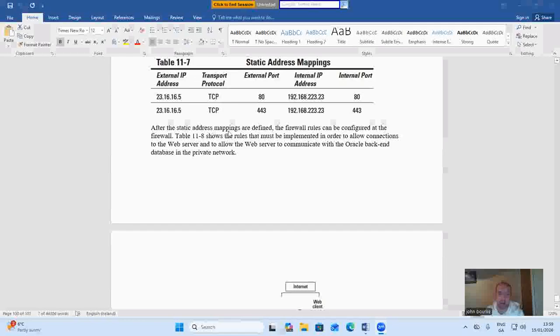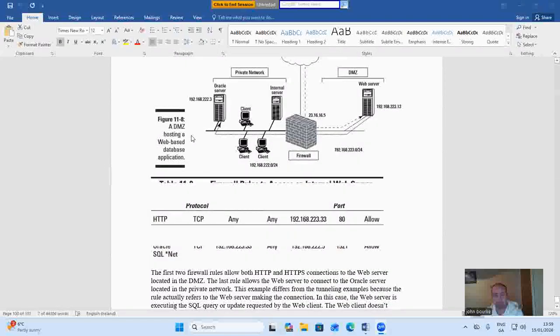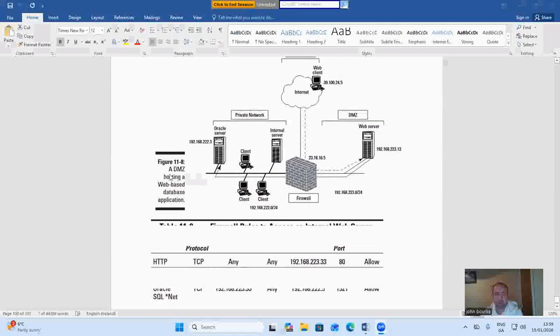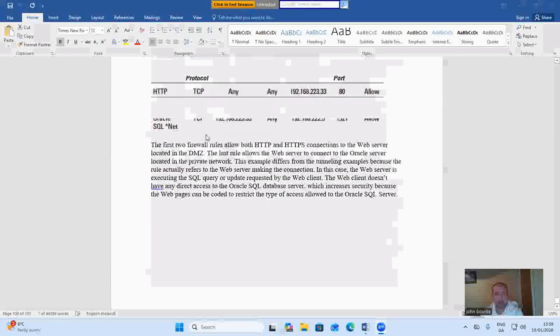After the static address mappings are defined, the firewall rules can be configured at the firewall. Table 11.8 shows the rules that must be implemented in order to allow connections to the web server and to allow the web server to communicate with the Oracle backend database in the private network. So you can see here a DMZ hosting a web database application.